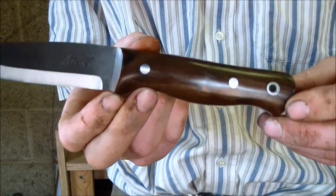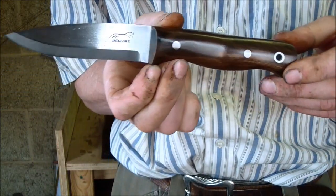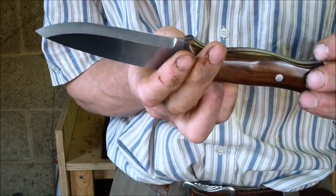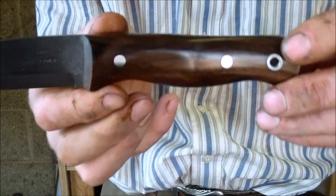And again, it's beautiful. Finished wood's really come up nice. Good even grinds again. Plain steel pins.